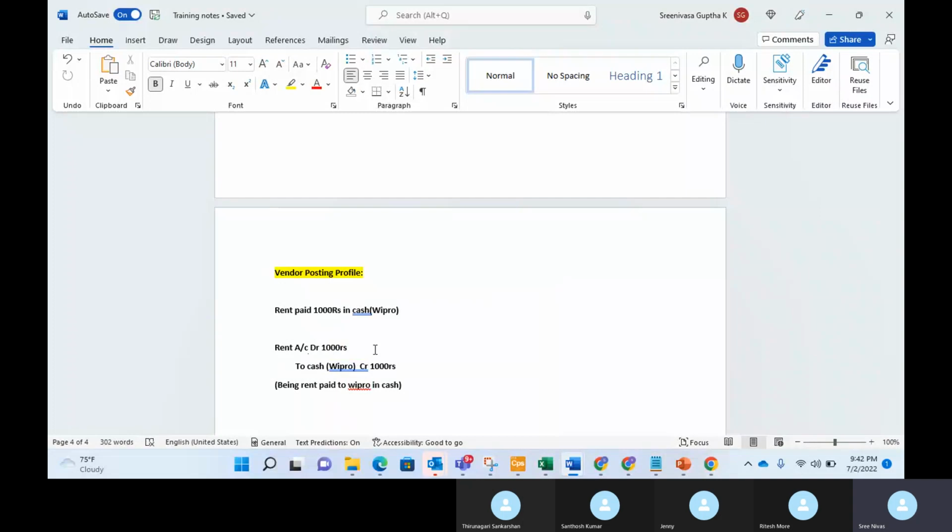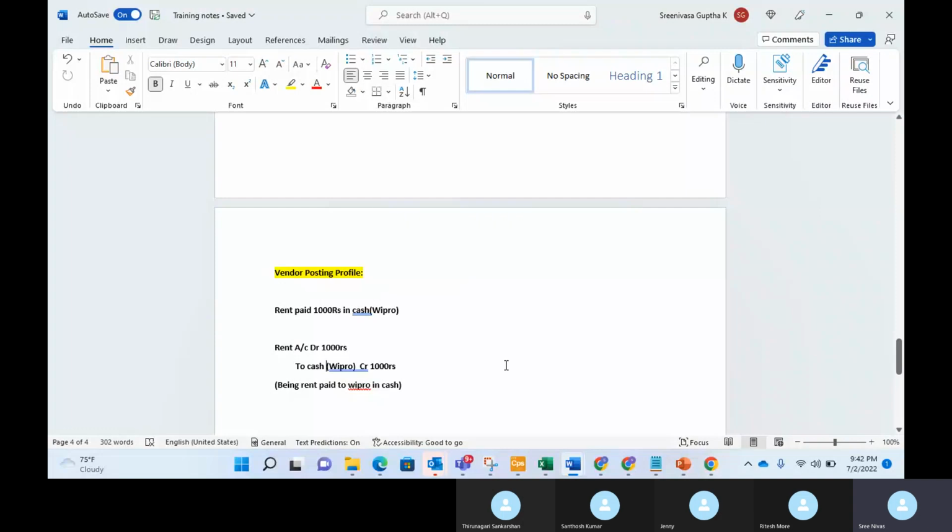He wants to post a transaction. Let us say he wants to post the rent expense as a transaction, right? If you want to post this transaction, the system doesn't know what to post. We have to instruct the system. Whenever an accountant or an end user posts this rent account, the offset account should be either cash or bank account.